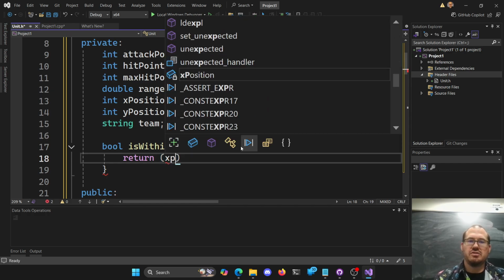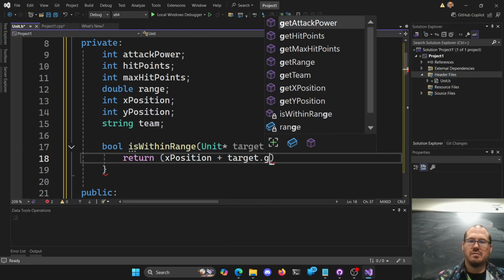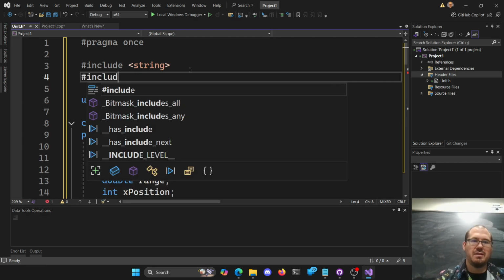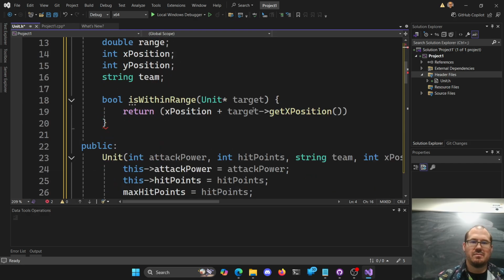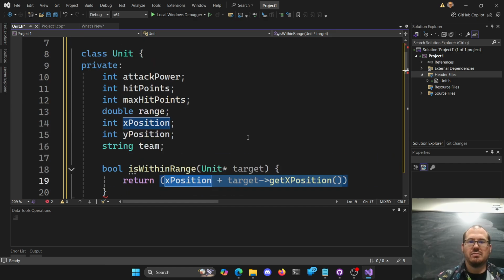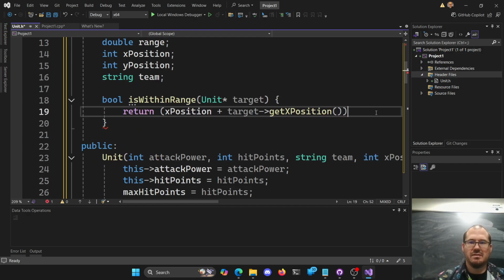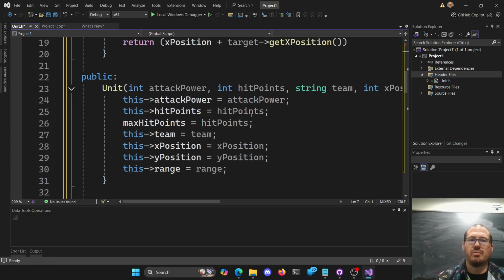So we're going to take my x position plus their targets get x position squared. So more sets of parentheses. Math.pow, is that what that one is now? I think so. Yeah, there's no shortcut for that. That's obnoxious. Include math. I think it's CMath. Yeah, or I could just multiply by this again too. Is it math.h or cmath? I think both work. Trying to remember which one you usually do.